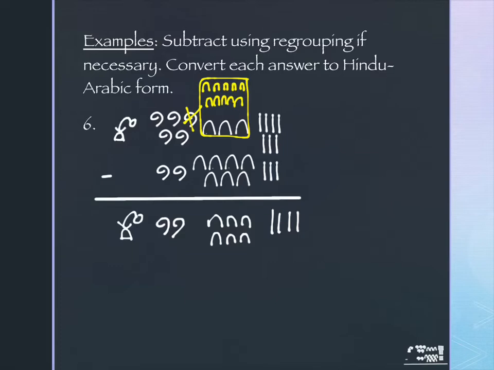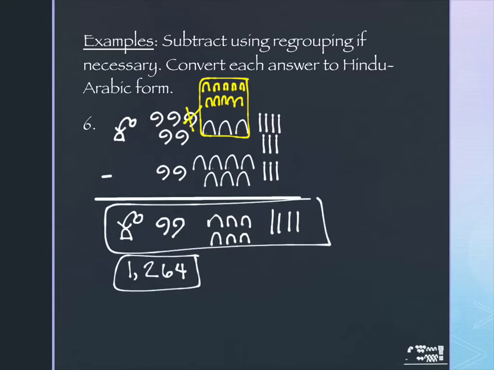So the Lotus Flower is worth 1,000. The scrolls that I have here are 200. The heel bones are 60, and then I have 4 strokes. So this is 1,264. And these are both the pieces that show up as the answers to the question.